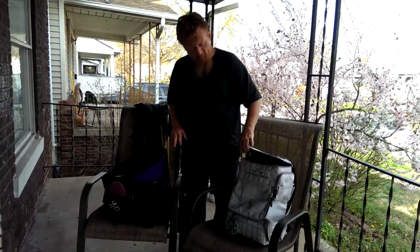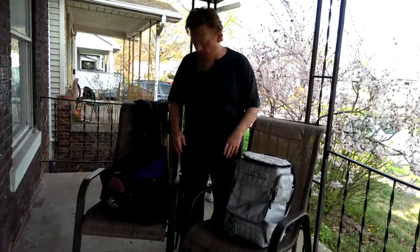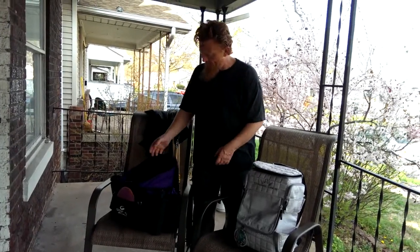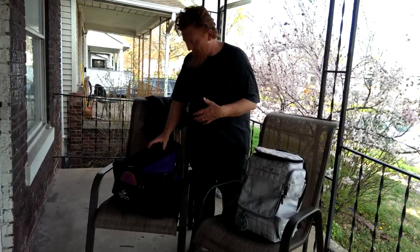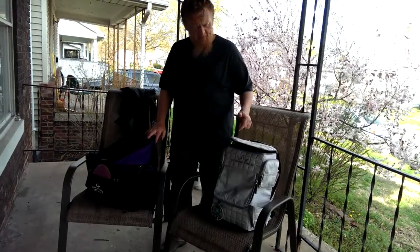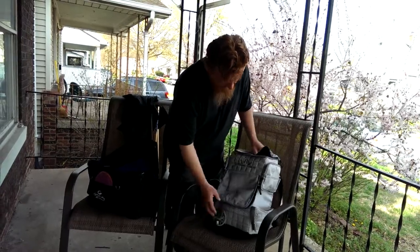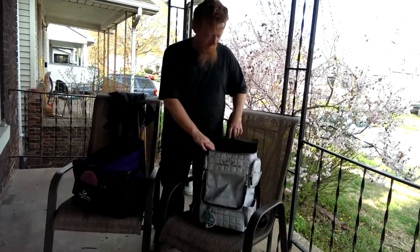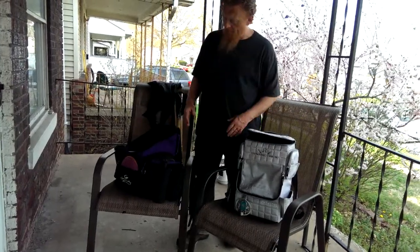There are a million Ranger bag reviews and videos out there, so that's not what I'm going to do. This is my current setup — it's a Gateway Ozark backpack. I've been carrying it for a couple years. I love it, but it's too big, actually. So I just got a really good deal today and decided to get a Ranger bag. I played around with it today and I've got my tags on it already. I'm going to do the transfer from one bag to the other, which is probably the only thing I always wondered about when I watched the videos.